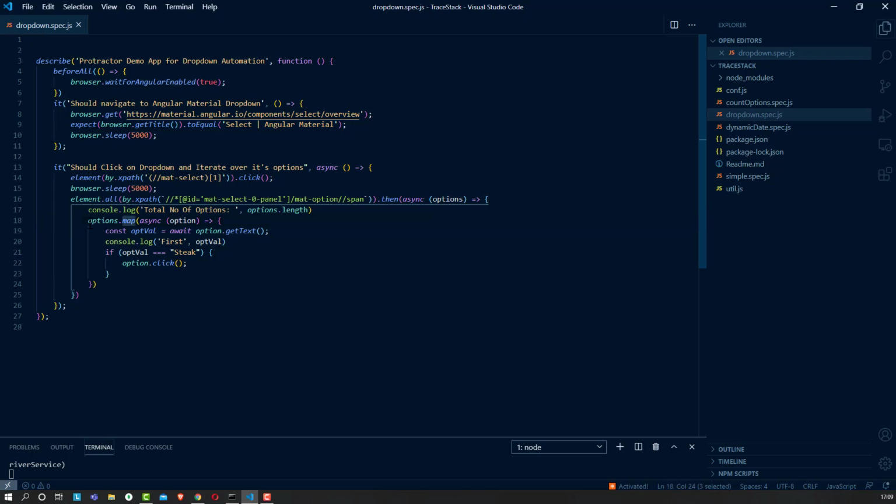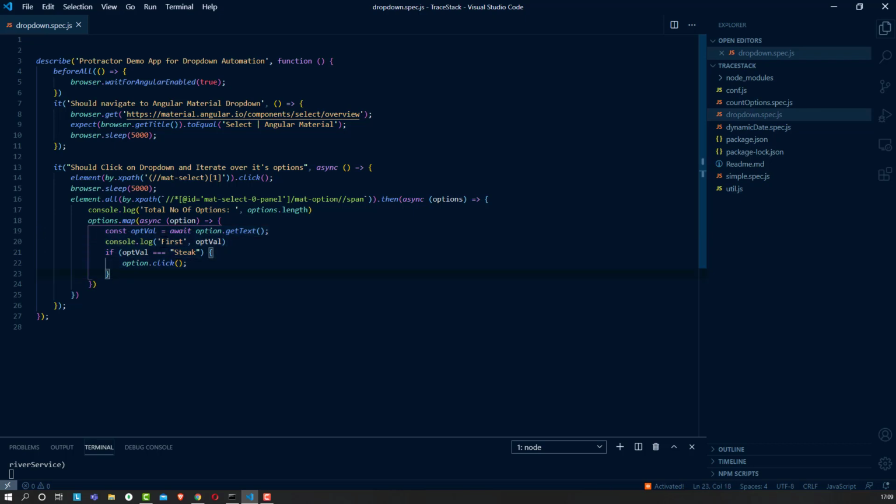So what I'm doing, I'm iterating over the elements, I mean the options of the drop down. So this body is going to be executed for each element.